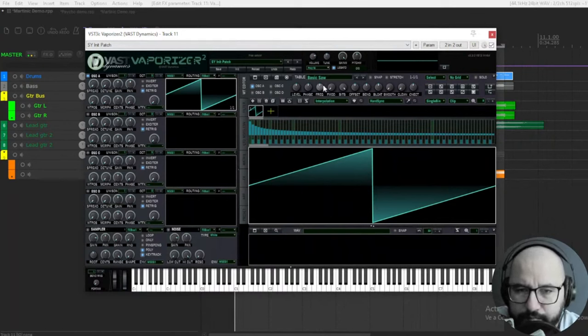Also, you have three types of modes here: monophonic, polyphonic, or polyphonic 4 and polyphonic 16. And also legato, or you can disable it like that. So here at the left, you have the four oscillators: oscillator A, B, C, and D. And you have all of these controls for the oscillators: spread, detune, gain, panning, and more. If you understand more about synths, you're going to know more what these controls are about.